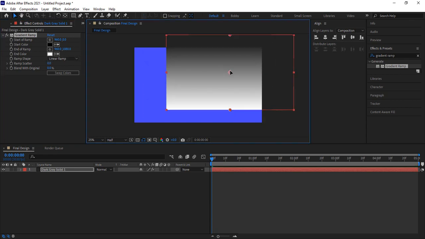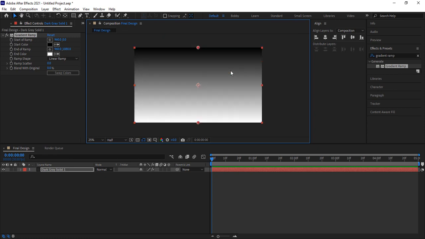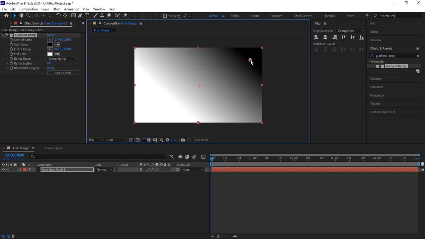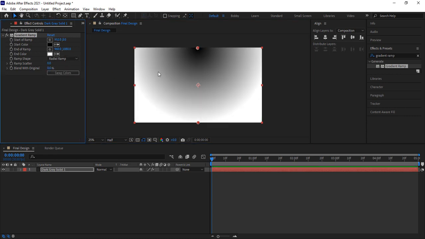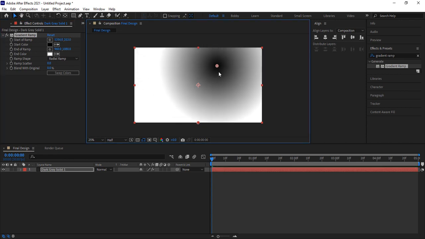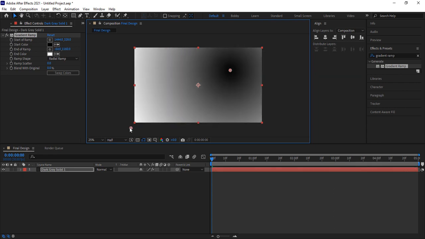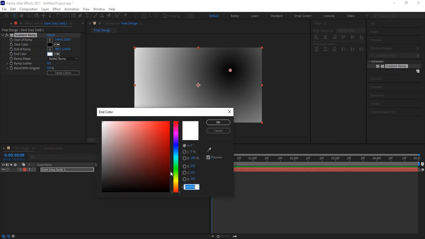I want it to start from the middle. So instead of linear, I want it to be radial. So it will be something like this, and then this one will be just like that. The initial color, we are going to change the white end color to a very dark brown, just like that.